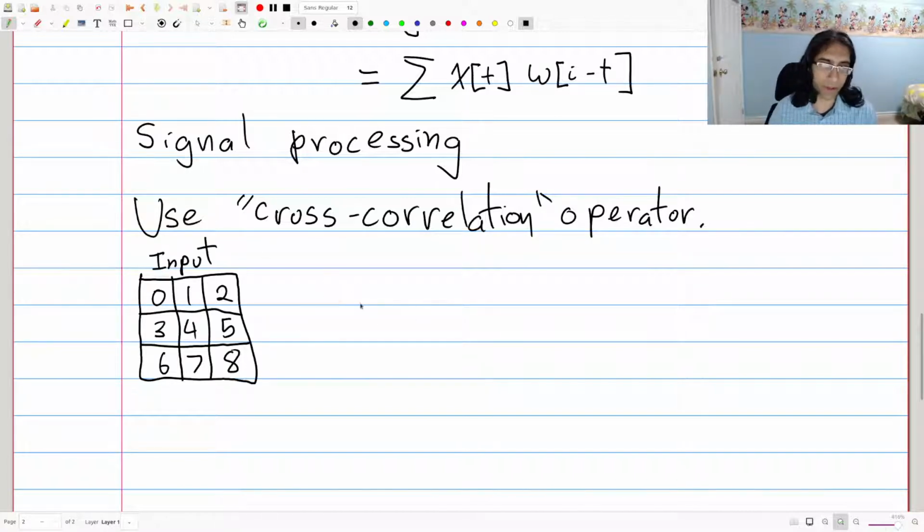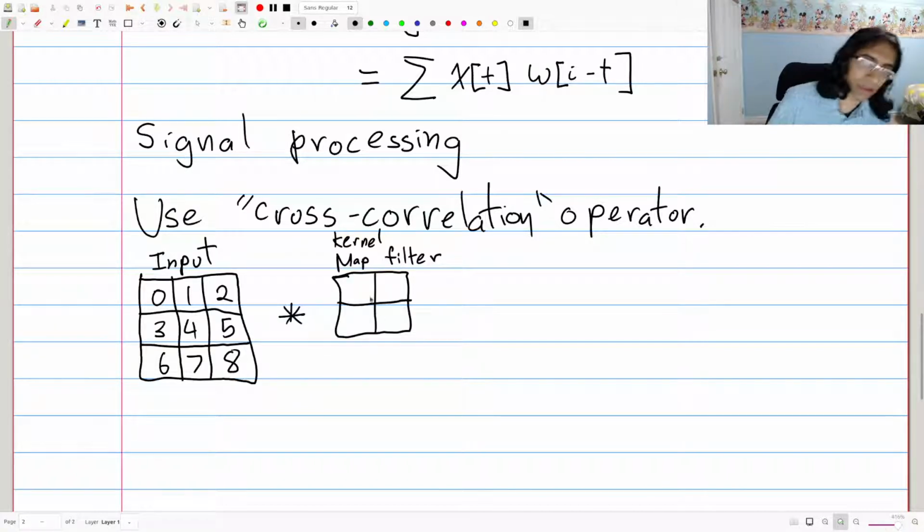And what we're going to do is we're going to take what we call a convolution. We use the same symbol with what is known as, there's a few different names for what this is going to be called, but it can be called a kernel. Some people call it a map. Some people call it a filter. I might use filter more often than others. So this is essentially just another grid with numbers.